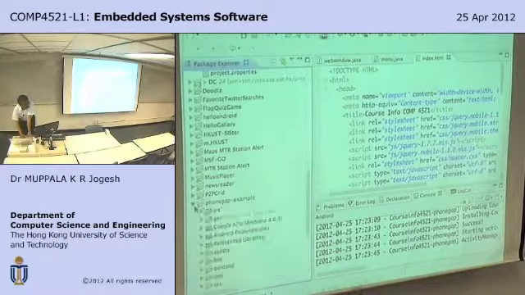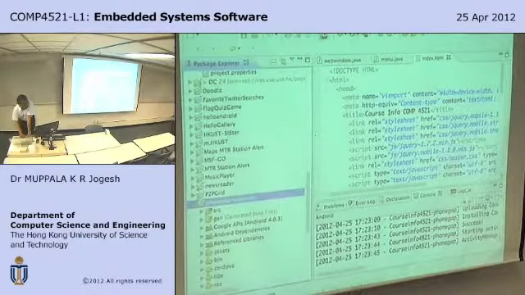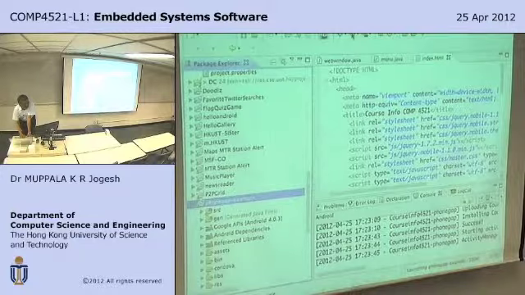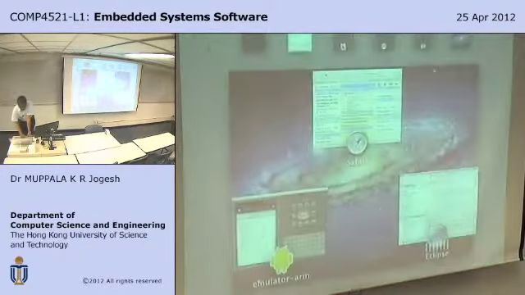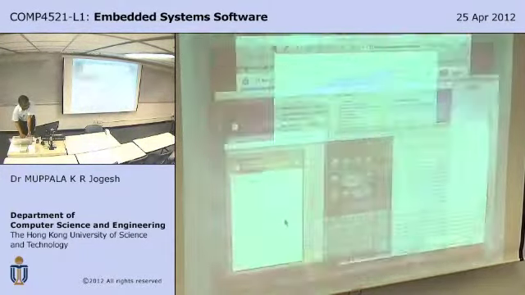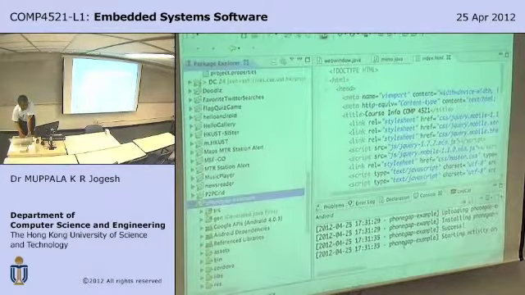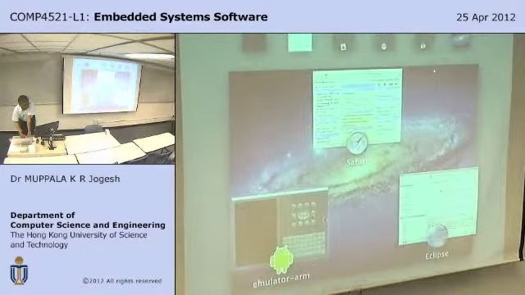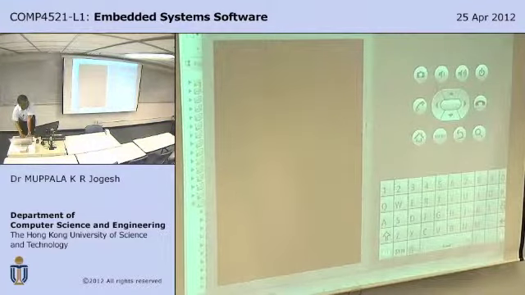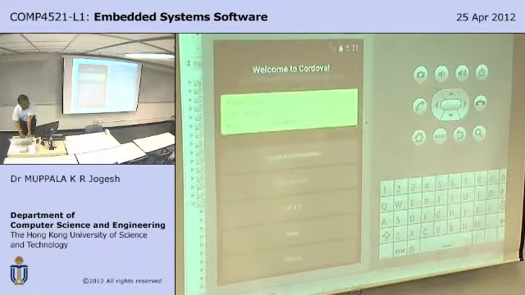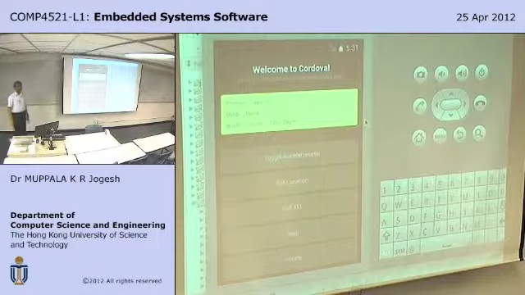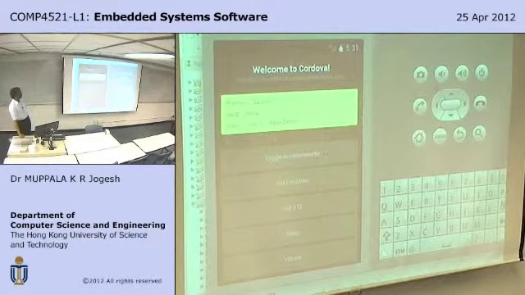In fact, they even provide an example where they allow you to access, for example, this phone with PhoneGap, you can easily access things like the device's internal features.